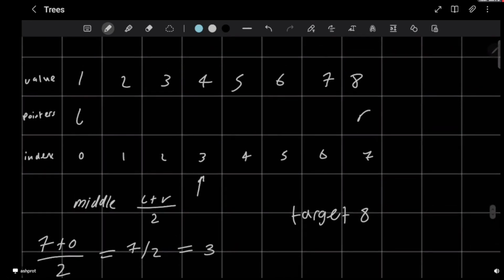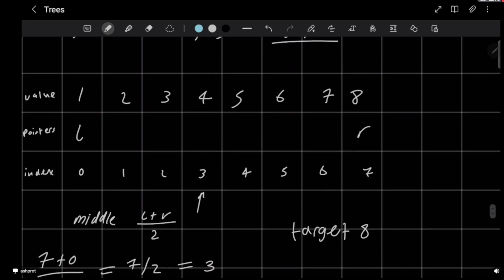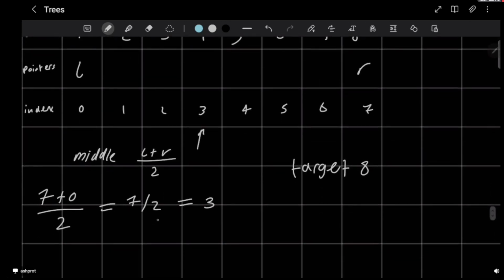That's only if you're using a data type that supports it, because integer division automatically rounds down. Basically, as I've explained here, it will divide until there's nothing to divide.